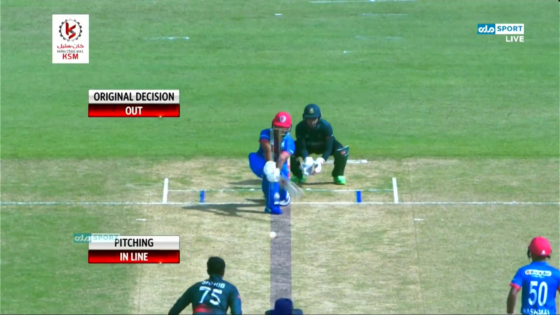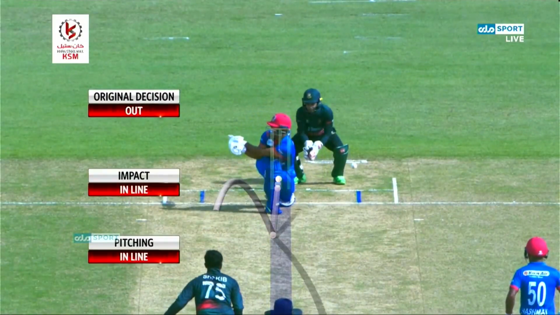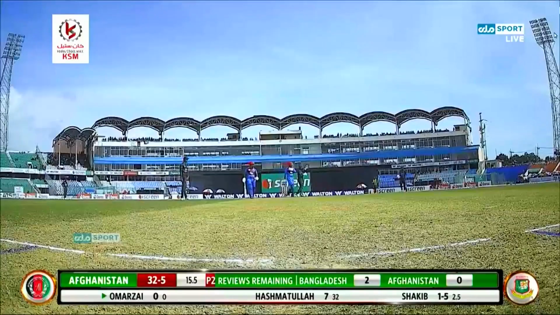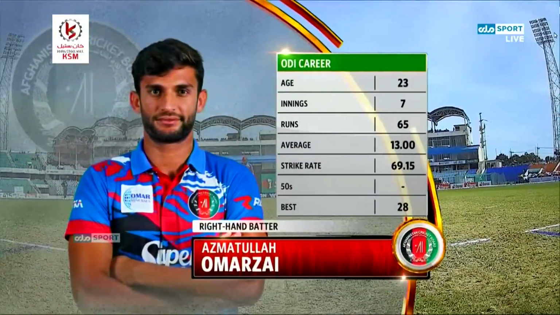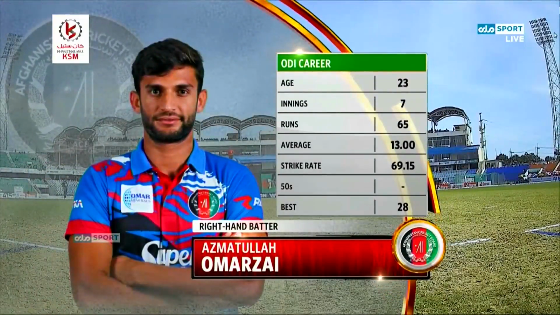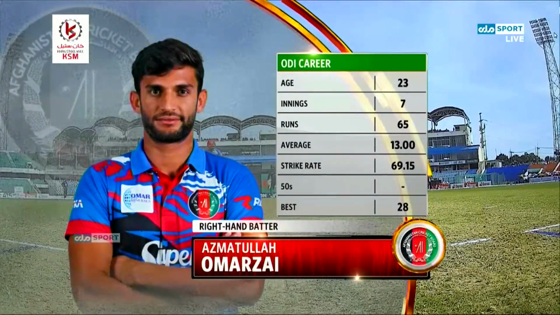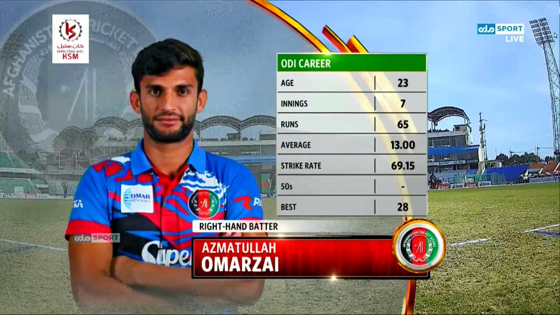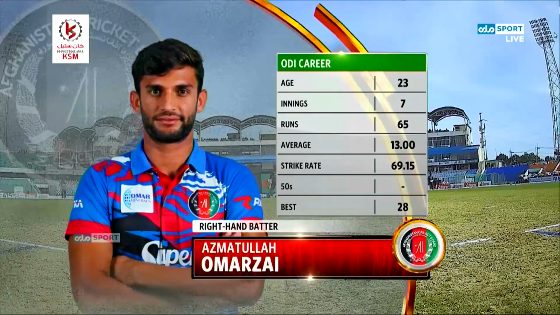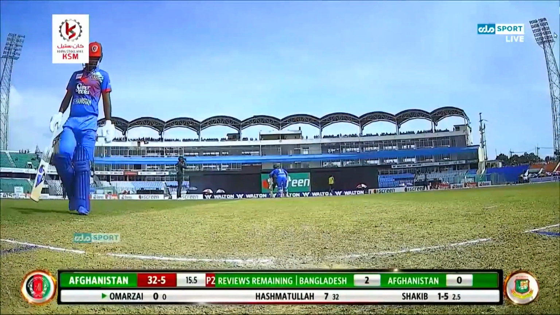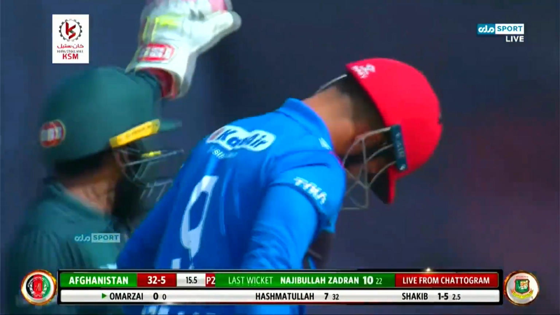He's here because of this. Omarzai, trying to curtail to 43 overs, Duckworth and Lewis, losing that by 17 runs, as we see Azmatullah Omarzai walking in. The second one was a massive win for Afghanistan.